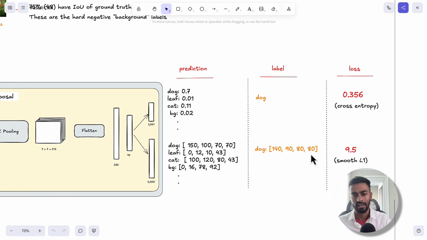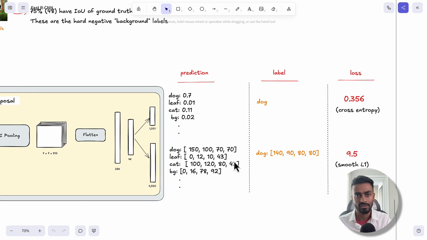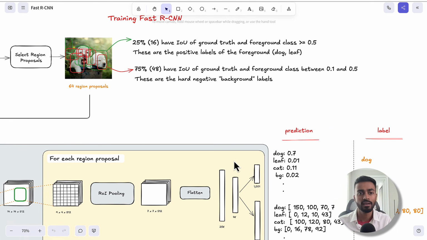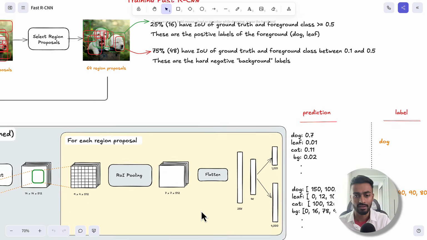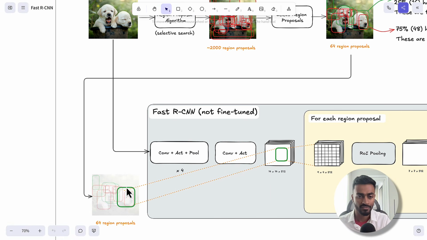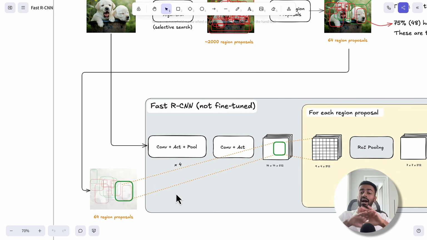Now, you might be wondering, why do we have this? Why are we actually making a prediction of the bounding box here? Well, recall that during this entire phase, we are generating region proposals. We know the coordinates of the region proposal, but they are not the exact coordinates of the object itself. They have a high overlap, that's what we know, but this might not be the exact coordinates of the object.